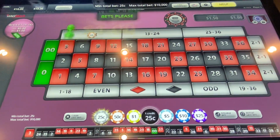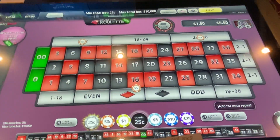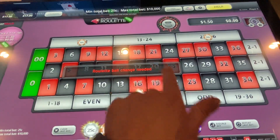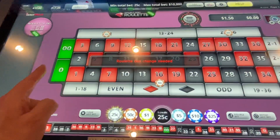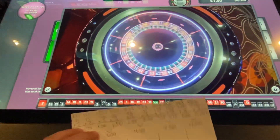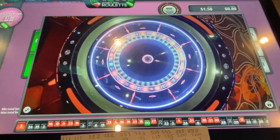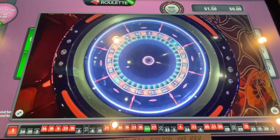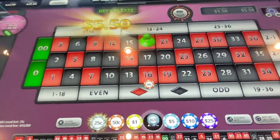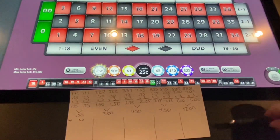We are betting 50 cents per spot for a total of $1.50. When we get a hedge hit, we get our money back — essentially a refund or a redo. The only numbers we're looking to avoid out of the 36 are 13, 14, 15, 19, 20, 21, 22, 23, 24 — and those pesky zeros. We have two losses so far; the first level is gone. We're on the second level, first step. We get an 18 — look at that, the sweet spot! That brings us $5.50. We're in for $20 and sitting at $23. Marking a check mark and circling the completed series.